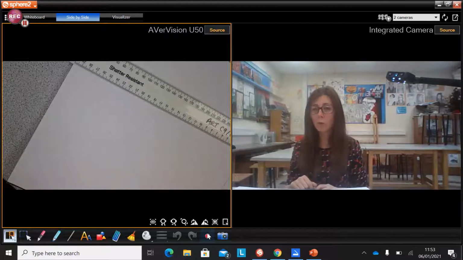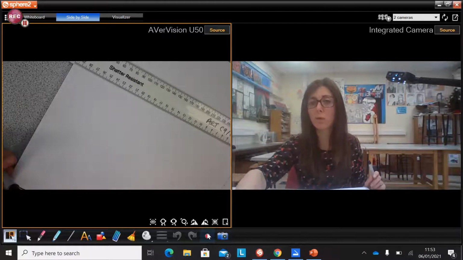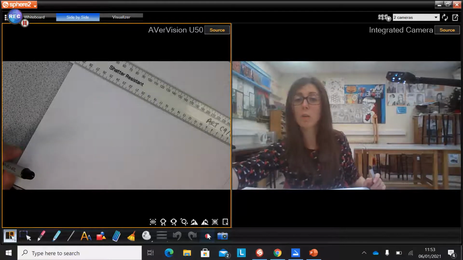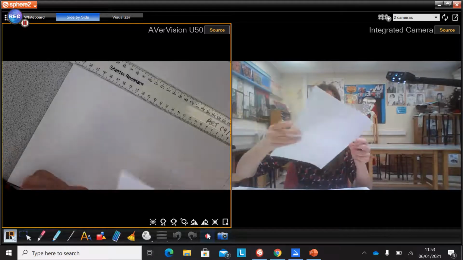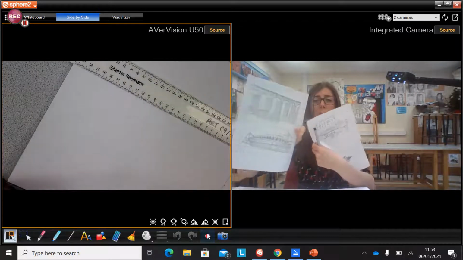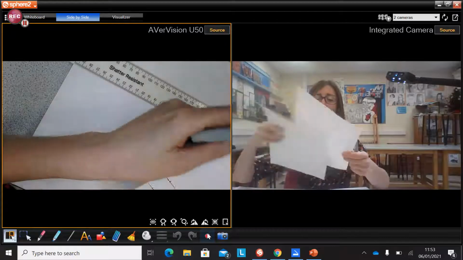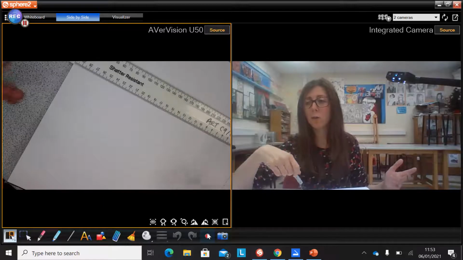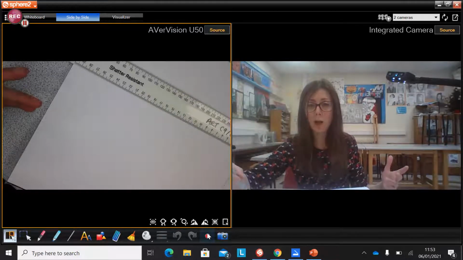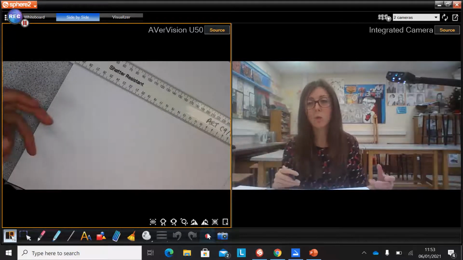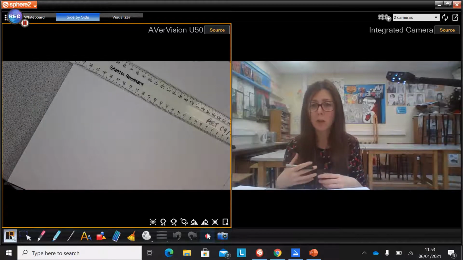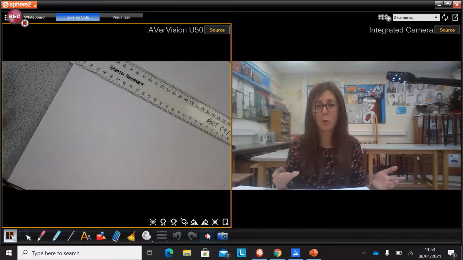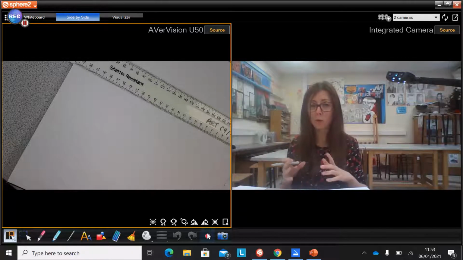Now you don't have to use a grid. Some of the drawings that I've done for you to draw off have not got a grid on them. Some of them do. So you can see absolutely loads and loads of examples there for you. If you're not confident, definitely use the grid. If you are more confident, then you can do the ones without. But I'd rather you have a really good drawing than you try to just do it completely out of your own head or not properly looking at those. So this is why it helps you look more. It helps you work out where the lines and that are going. So it's part of the reason we do grid up.